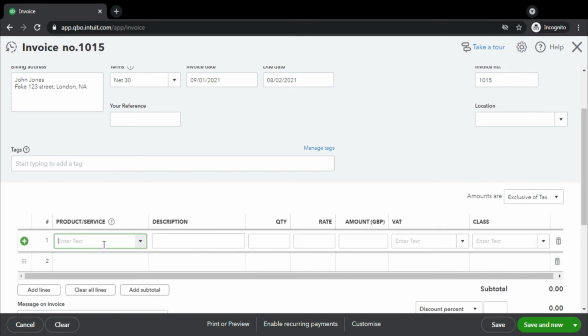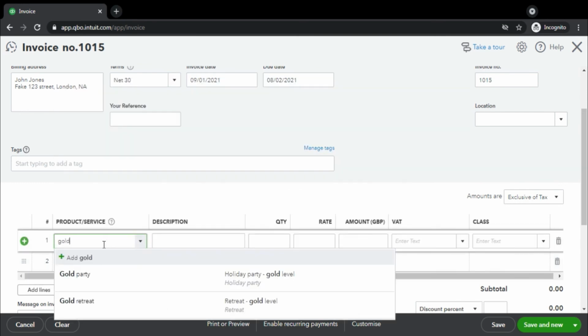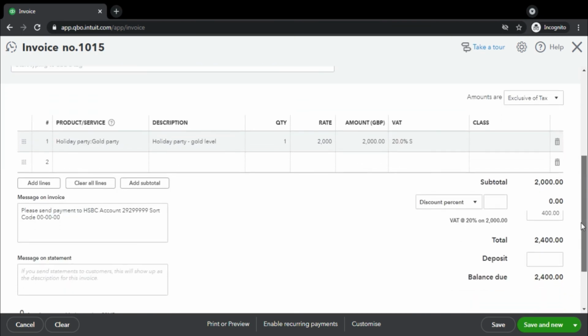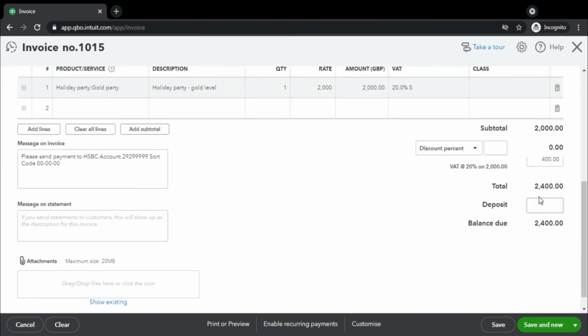Gold party is also a service that is defined within the system where we sell it to the customers. The unit price of it is £2,000. The VAT rate again is 20%, and it generates a total of 2400. So we will be saving it and closing it.